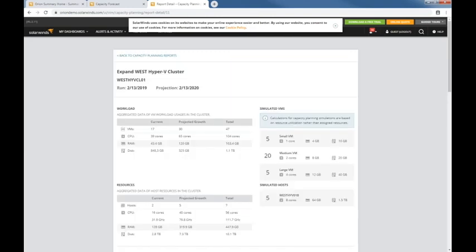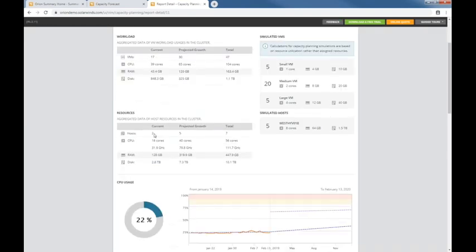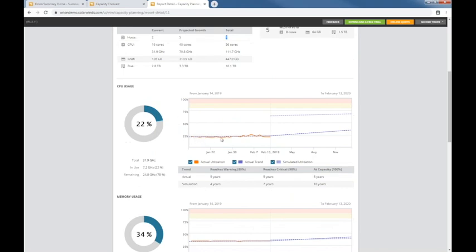In this case, we have a specific platform where we are adding more VMs, 30 VMs. So in total, we're going to have 47. At the moment, we have 2 hosts. We want to add 5 more. So in total, we're going to have 7 hosts. Based on the situation at this moment, this is the CPU usage that in a normal situation will grow this way. If we add the resources, we're going to grow up to this level, but actually you can see that the growth rate is slower. That means that to reach 80% of capacity in CPU, in the simulation will take 4 years, 90% 7 years, 100% capacity 10 years. That is more than at the current level.